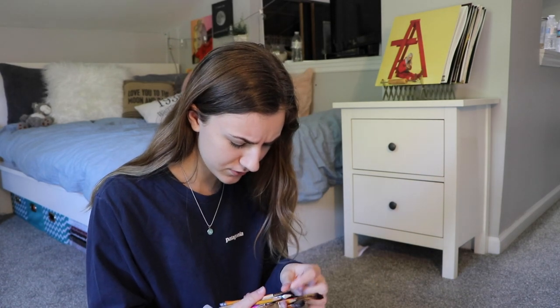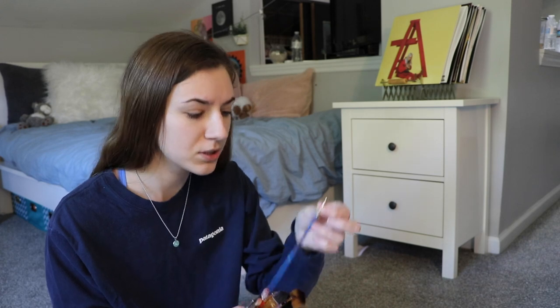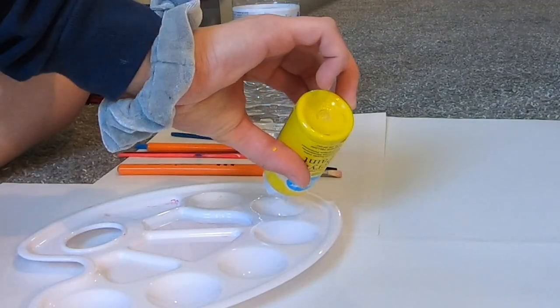I'm picking out my brushes first, actually. This looks like a good brush. This is a 0.2, no, I'm just kidding. I don't know anything about paint. Oh, this is a really small one. We're gonna need her for details. Oh, that's a tiny guy. That's a lot. I probably didn't need that much.